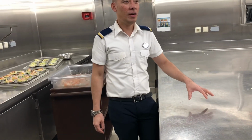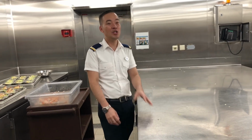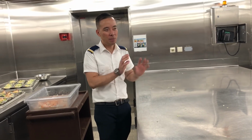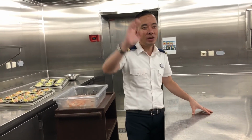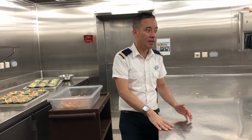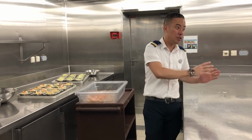Preparation for your cold appetizers: your Caesar salad, your seasonal fruit melon, your shrimp cocktails, your cheeses are all prepared at this station. All of the chefs have respective routines to perform in the course of every operation. But during morning and afternoon shifts, because we have multiple vendors that operate as well, some of the distribution of labor is spread in different sections of this kitchen, from making the salads to the sandwiches.